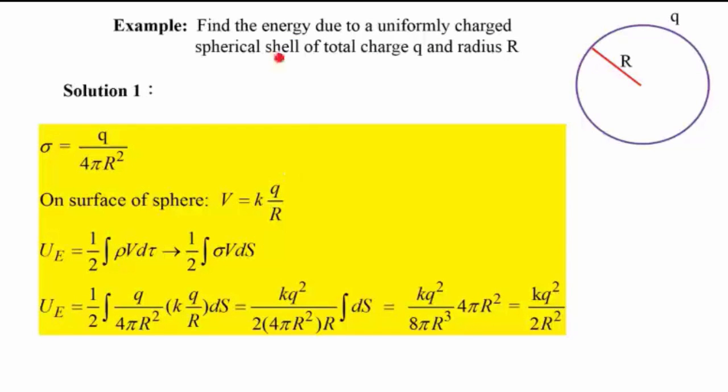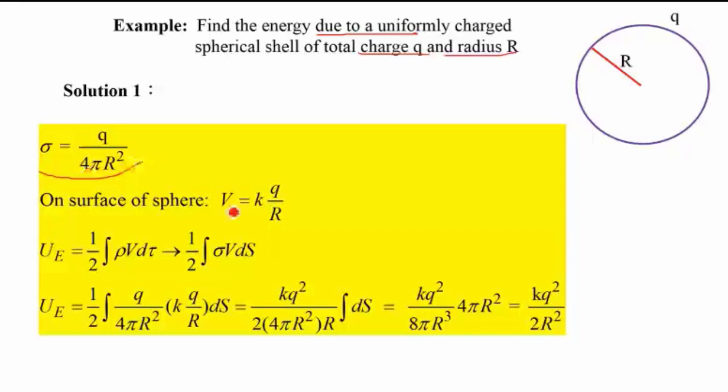Well, let's do a simple example, and that is find the energy due to a uniformly charged sphere, total charge Q, and radius r. So we have this shell of charge. It's a radius r, and the total charge on that shell is Q. Well, how did we make it? We brought little differentials of Q's to the sphere and distributed them so that we had a uniform charge density on that surface. If it's distributed uniformly, then the charge density at any point on the sphere is just the charge Q divided by the area of the sphere.